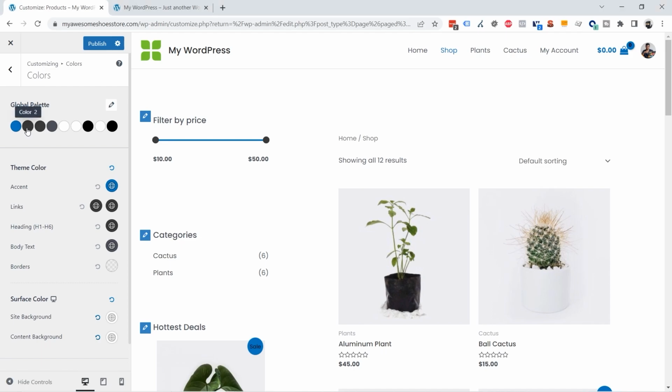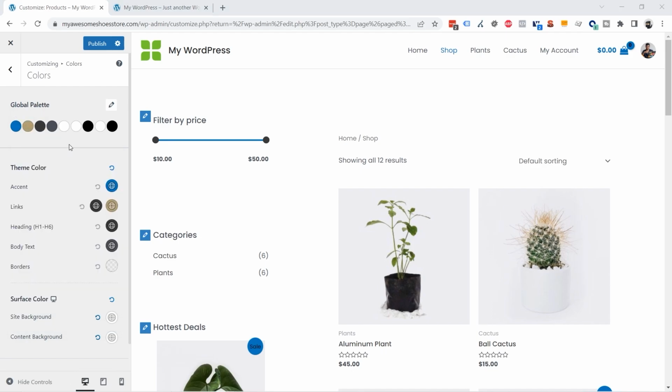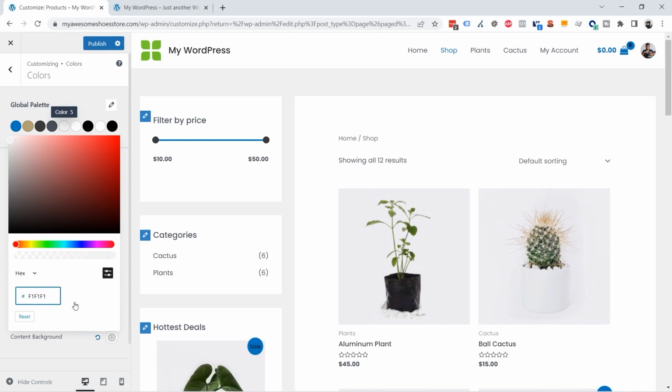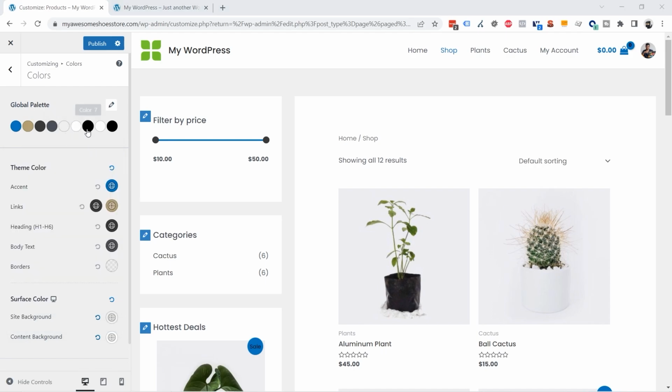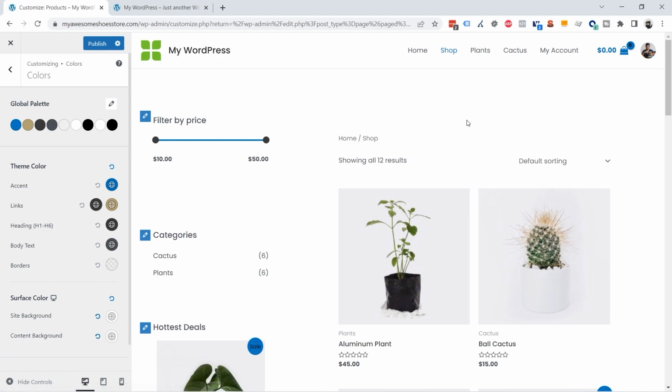As secondary color, I'm going to click in this icon to add a hexadecimal color and I'm going to paste my color. Now I have it here and as color number 5, since these two are white, I'm going to change this one to be a gray color. I'm going to click on the icon and paste a gray color. This is going to be my color palette and as you can see, I have a background color here that I don't like. To change that, I'm going to click on the side background option, click here, and I'm going to select the white color. Now my background is white.